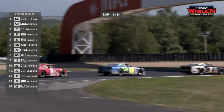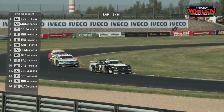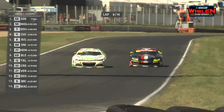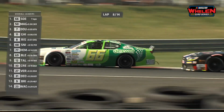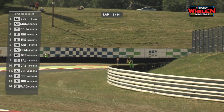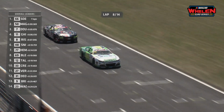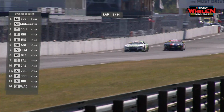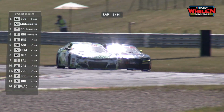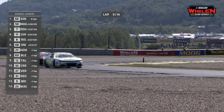In these warm conditions now, with over half of this race gone, do the tyres start to drop off? I know some of it will be to do with the tyre pressures you've put in at the very beginning, but do the tyres drop off to a degree? Yeah, the cars are really hard to handle when you have passed more than half of the race. You have to be safe with your tires in the first part, and be sure that you can do everything at the end. So they are pushing hard with the car right now to battle, and maybe we're going to see the difference of fresh tires at the end of the race. We can check the lap times, but the people who save the tires will be faster at the end.